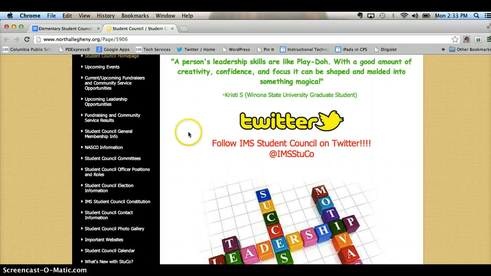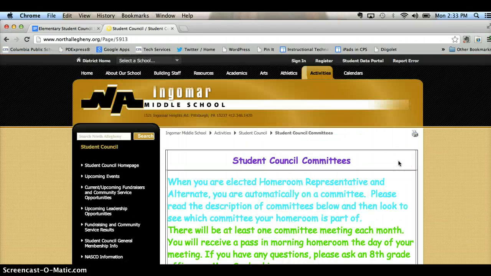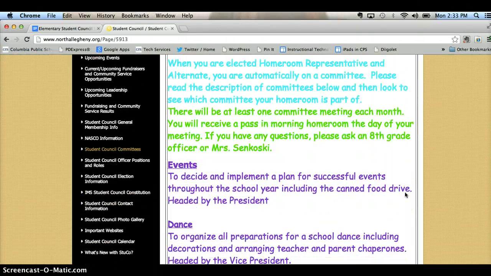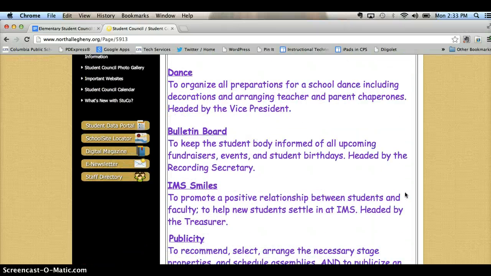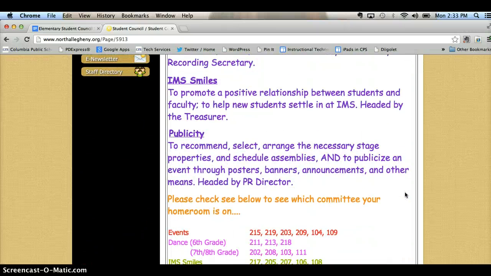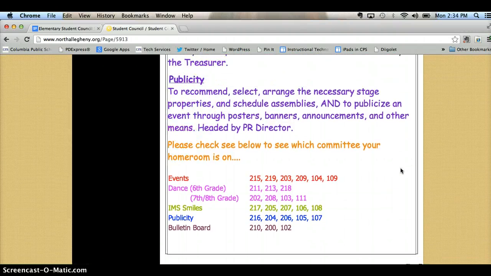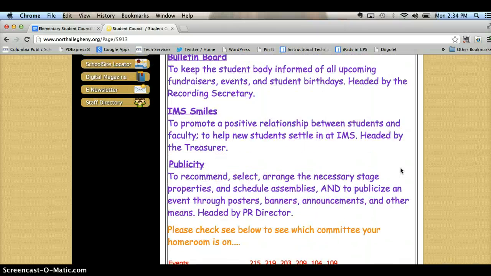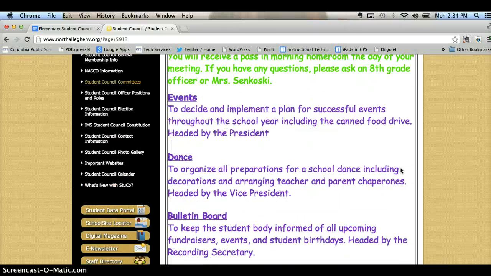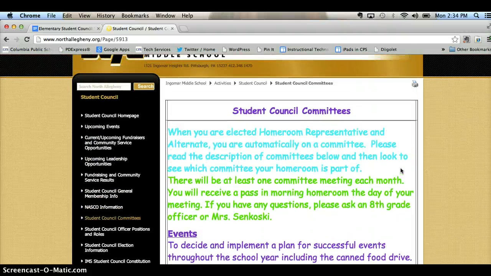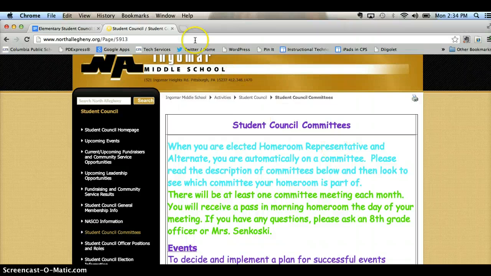The one thing I don't want you to do, here's student council committees. You should probably have committees, but check out this. Look at the crazy colored fonts on here. Now I know you guys are kids, you're going to want to put your favorite colors on there, but remember this page is not for you, it's for the people coming for information. So it's good to use different colors, but there's no color scheme for this. It's just, oh, my favorite color is purple, my favorite color is green, and they made their fonts that color for that particular reason. So keep that in mind, that you want to make sure your colors are suited to your color theme and not just your favorite colors for that afternoon.